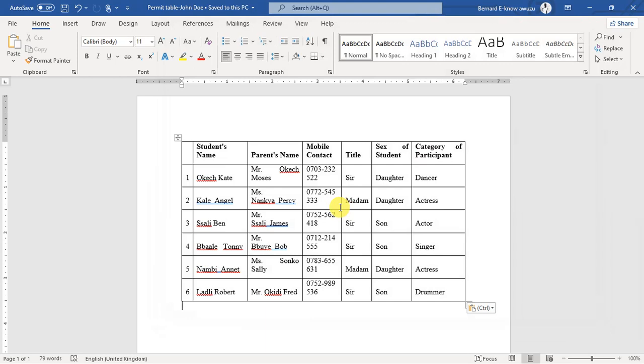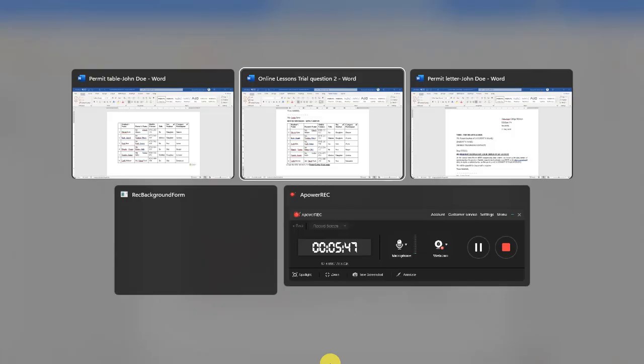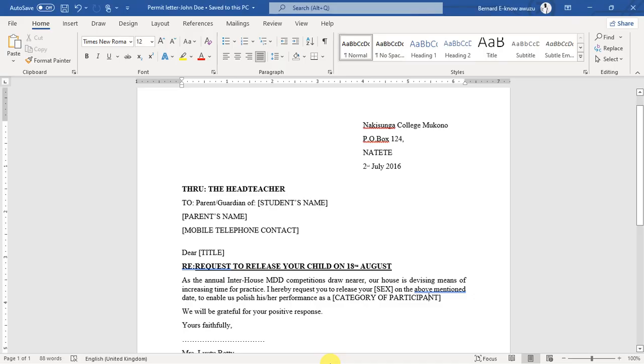Now that we have saved our two documents, we have finished typing the tables, we can go ahead and look at the real deal, how we are going to merge these two different recipients, as we can see on our data source here on the screen. Now let's move back to our starting document. Every other thing that we're going to do is going to be done on this starting document. It is the document that we shall be using to create this mail merge, these letters, and send them to different recipients, 6 of them as shown on our data source.